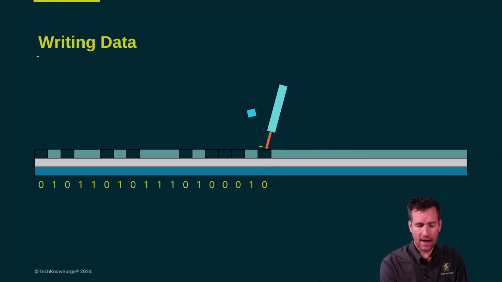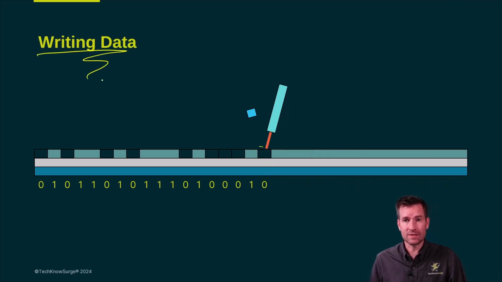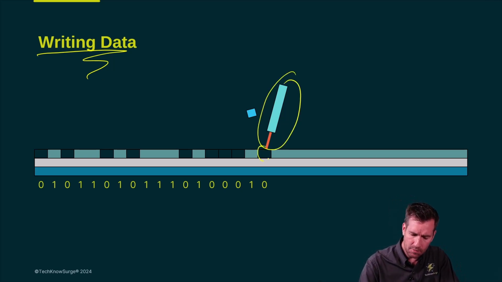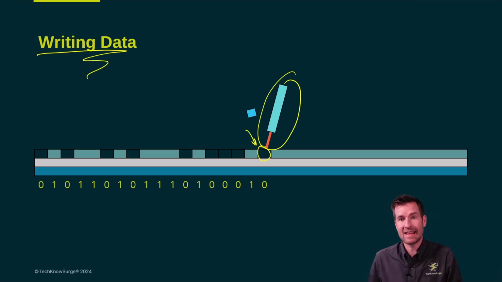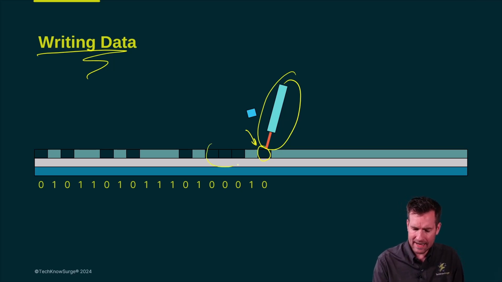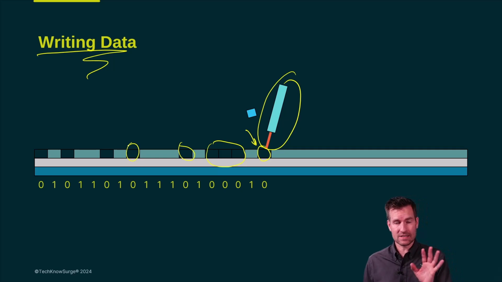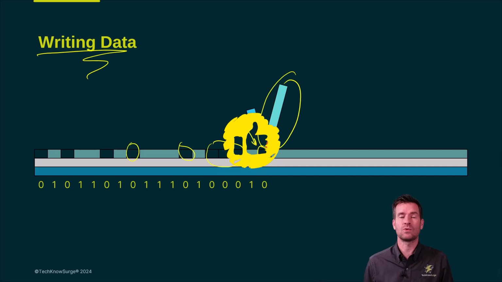There are CD drives that can write data to CDs. What we have is some sort of laser that superheats the chemical here, making it opaque. That is, making it so that the laser can't shine through it. And so that's how we write data to some of these CDs. Now there are different technologies and they work a little differently, but essentially that's one of the ways that we write to these CDs.